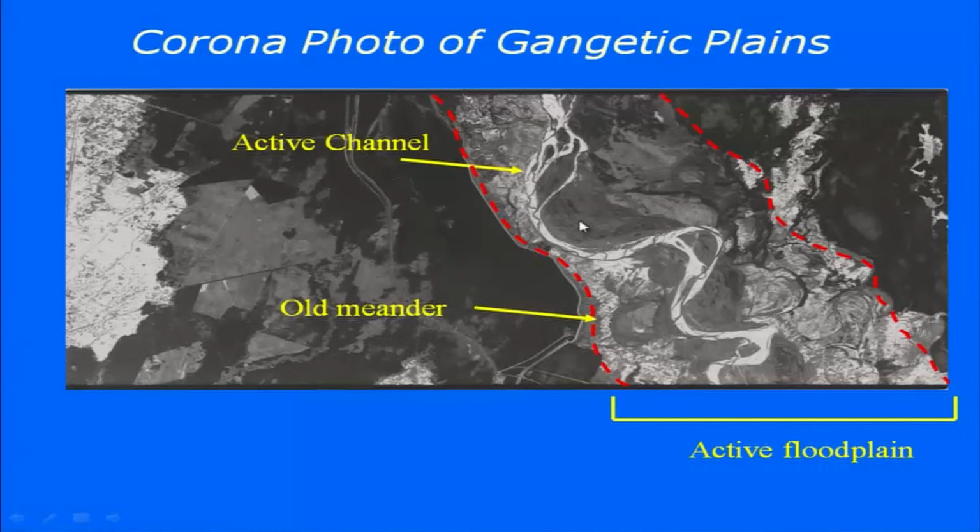So, the river has a tendency to migrate or move or shift within this zone, that is your active floodplain, and this area should not be occupied, even for residential or any construction purposes, because the channel will definitely move within this zone of active floodplain if it is in a flooding state.